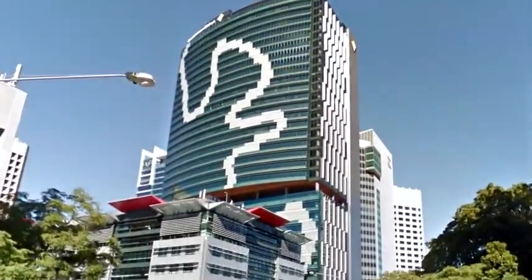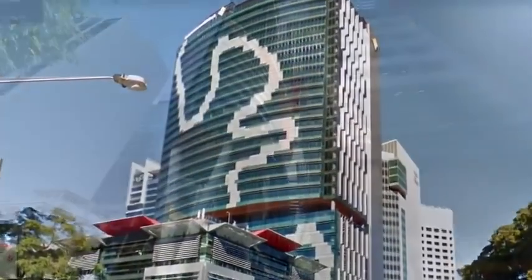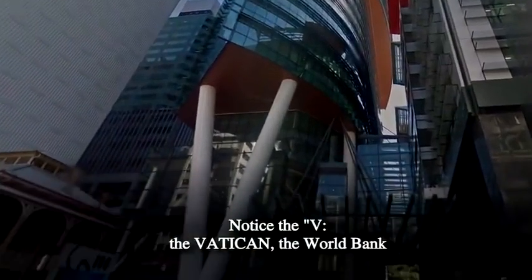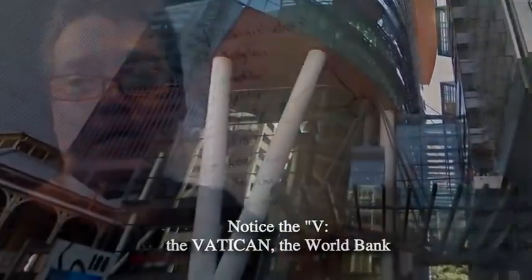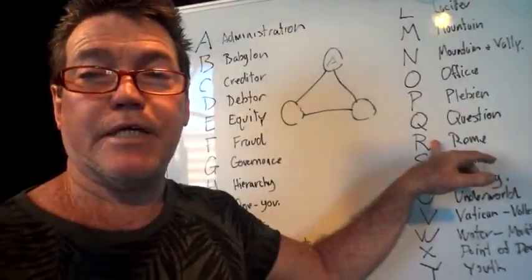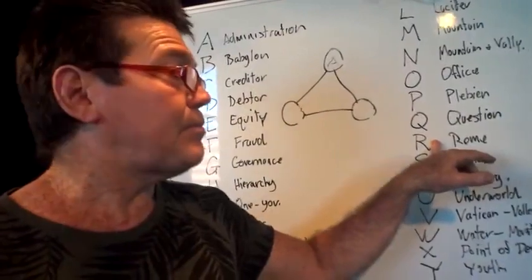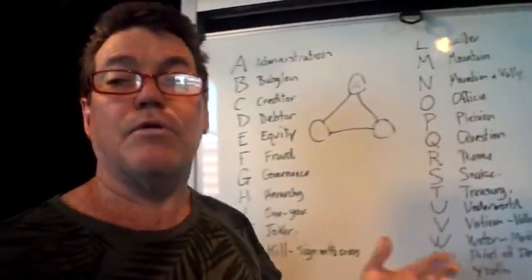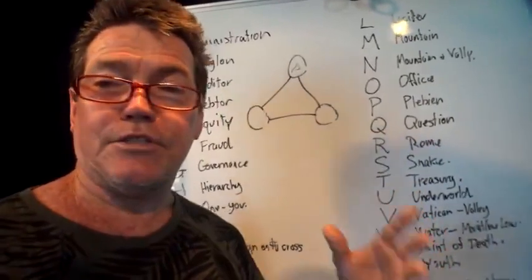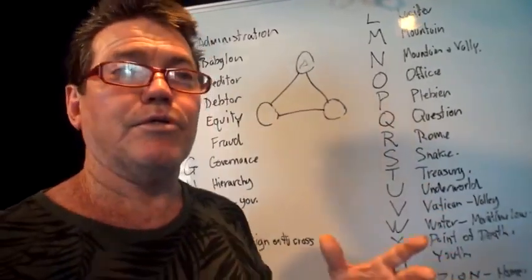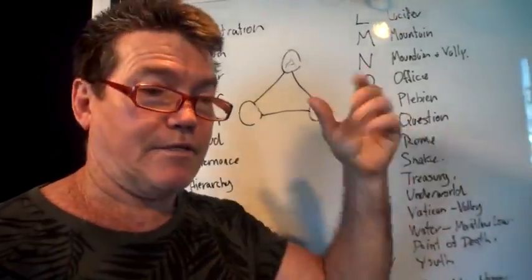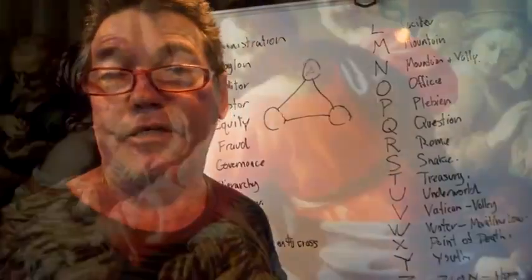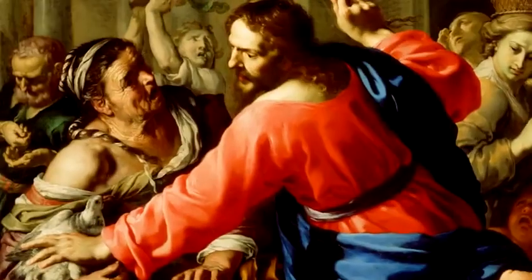If you understand the system: Rome and the Vatican is in one way there to protect and uphold the people, it serves the people. So Rome is not good or bad — Rome has two sides. It's a bit like Christ: when he was around, he went in there and bashed the bankers with a big stick. Christ had two jobs: to keep the debtors and bankers in line, but also to serve the living.